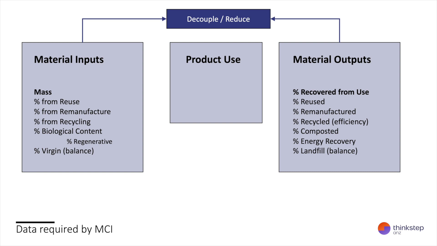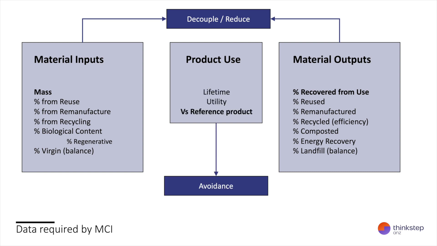In the middle, we're quantifying how designing the product to be used for longer or shared between users can avoid needing as much material in the first place. If a circular product can last twice as long as a typical product, we can effectively have half the materials required to perform the same function. Likewise, if 10 users can share a product, the materials needed to achieve the same function would be a tenth of that required for them to buy their own. By combining these factors into the material circularity indicator, we are presented with a single score that can be compared across different products and circular economy strategies.